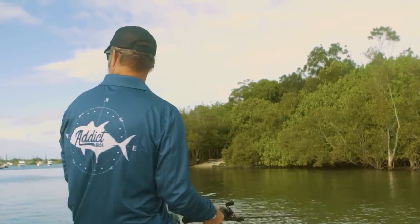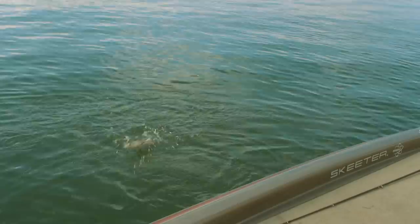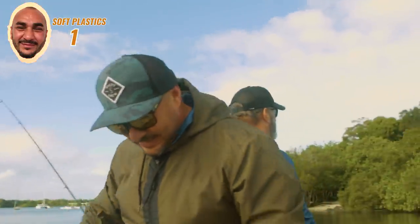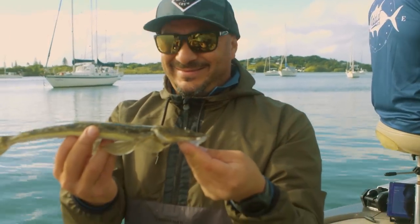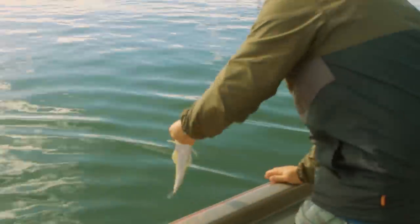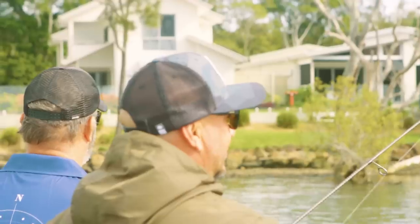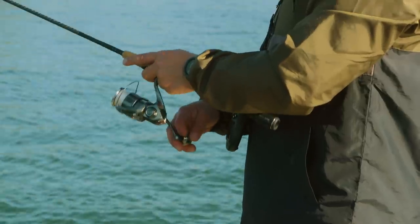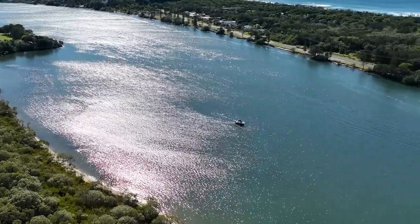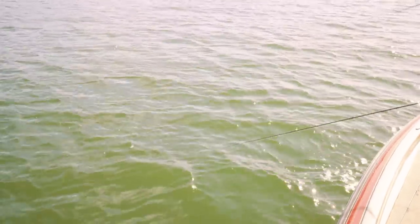Oh, fish on. Hey. Only a small tacker. Soft plastic. Okay, that's only one. 1-0. All right, we heard you the first time, mate. All right, we'll get him back in. There you go. Fish on! 1-1.